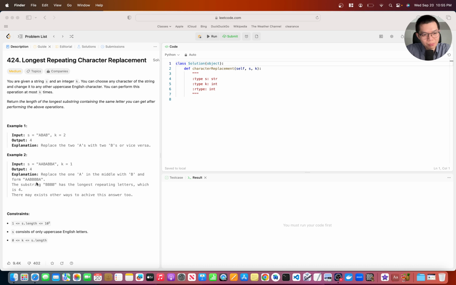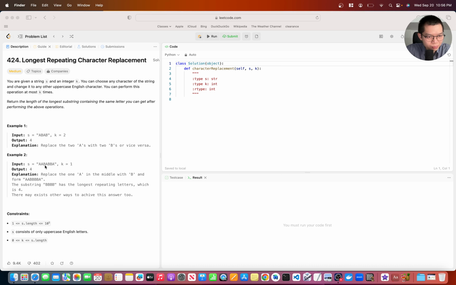So that's the answer. And in this situation, you have k equals 1. So let's take a look. For the B's, you could change this A right here to a B, and the substring will be BBBB, which gives you 4, right? Replace the A in the middle with B and form the substring with the longest repeating characters, which is 4, right?